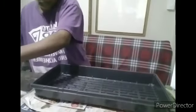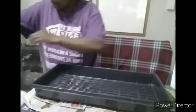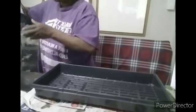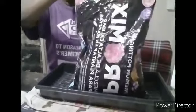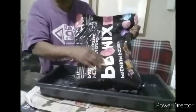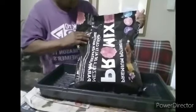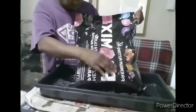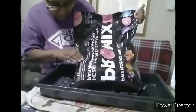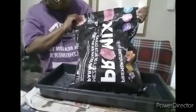Labels. Oh, let me show you. This is Promix. I don't know if this sells in your area. I found that the soils depend on where you're located. But this is called Promix. Let me see. Okay. Premium potting mix for indoor and outdoor. That's really good.